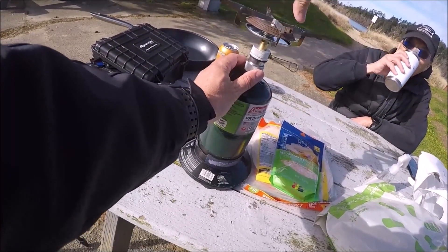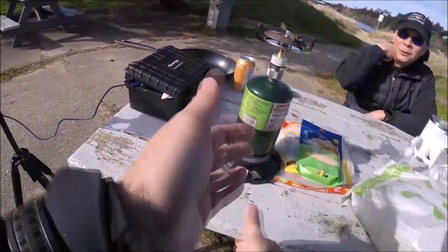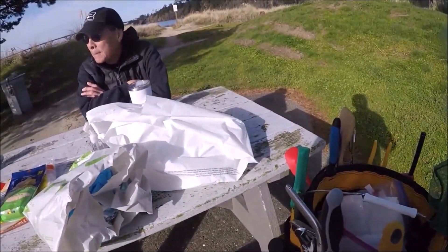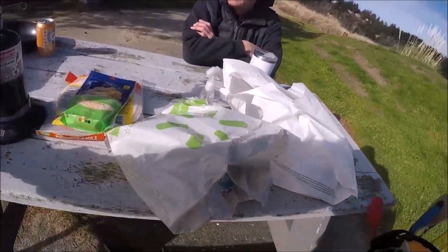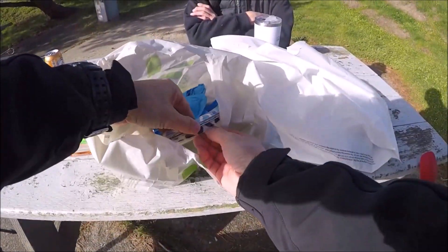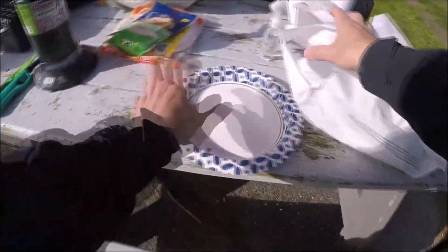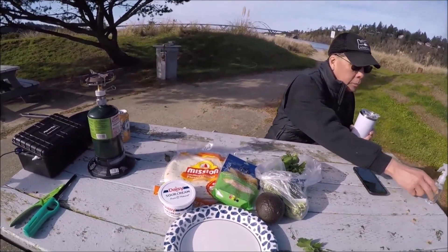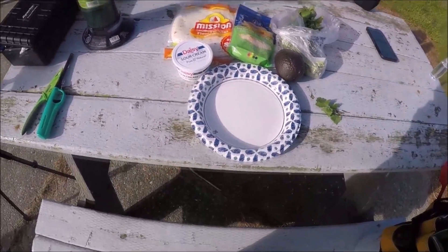It's a little tiny stove but man it can go pretty far. You have a new stove every time I see you! Well, this is the old one. So let's prepare first before we light that fire. I don't have a cutting board so we'll use this paper plate right here. So cheese quesadilla with cilantro. We're going to make this simple, quick and easy — we got tortilla, cheese, cilantro, avocado, sour cream, and that's it. No crab. It's okay.